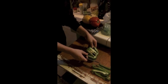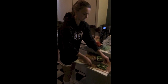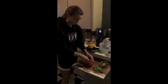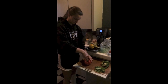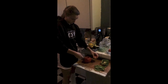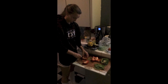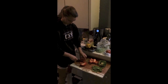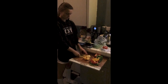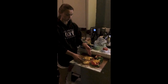So I'm going to use about half a bell pepper for each of the different colors, because I got green, red, and yellow. Again, just the middle. So now I just finished cutting the yellow. So I have some yellow, some green, and some red.